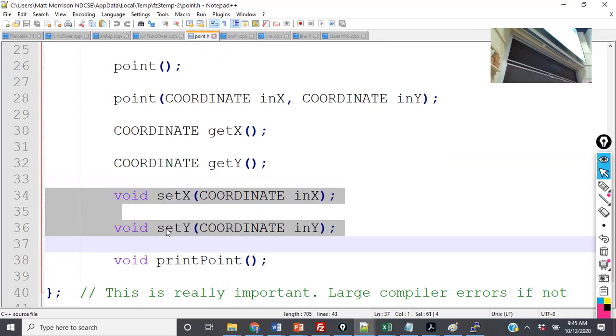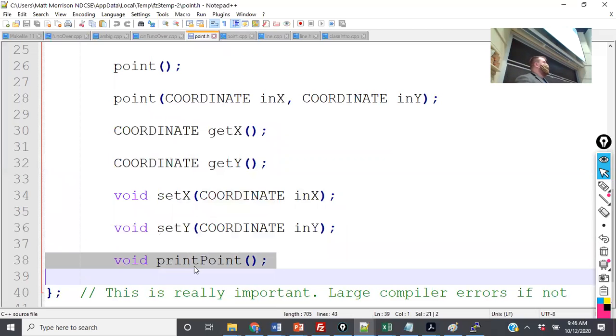Now, the thing I want to point out in C++ is that you only want to write get and set methods for things you want the program to be able to get or set. Otherwise, don't write them. Make the data protected. Once it's defined and you don't want somebody messing with it, don't let them. You have the power. And then the last thing I have is a print point.